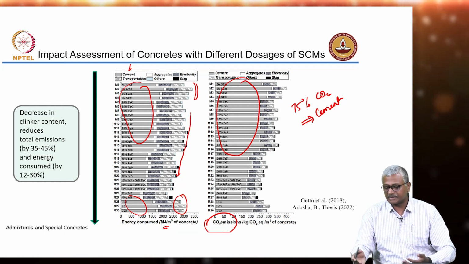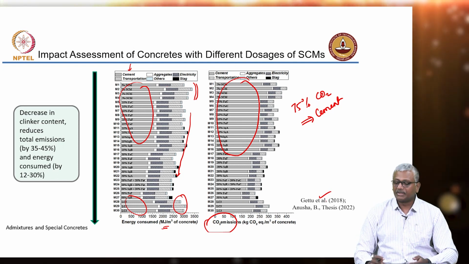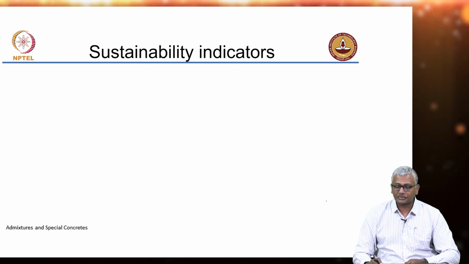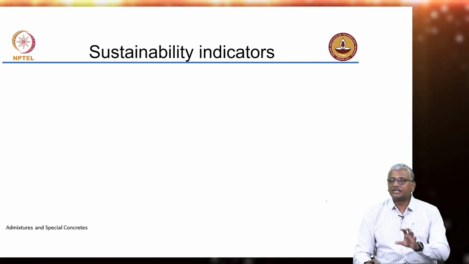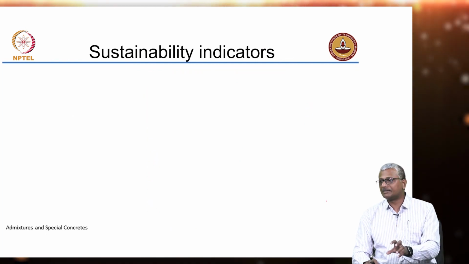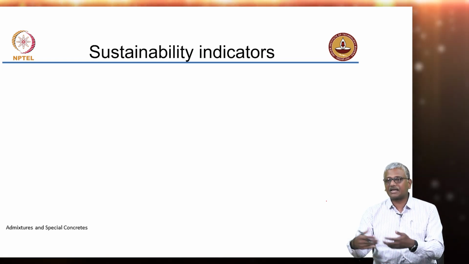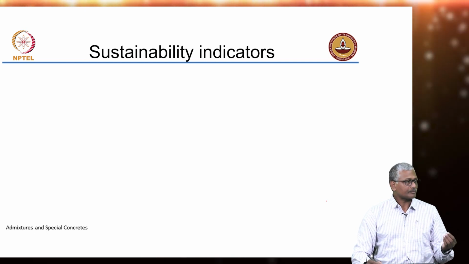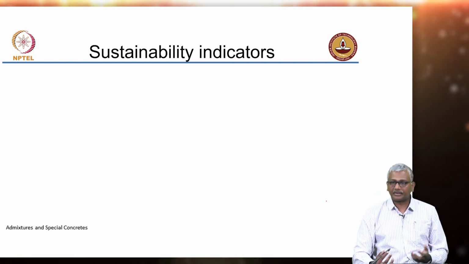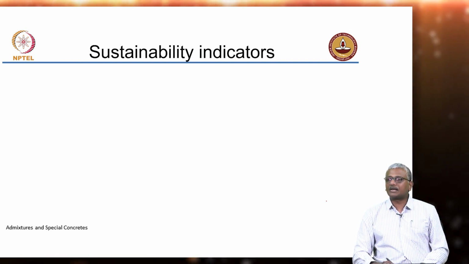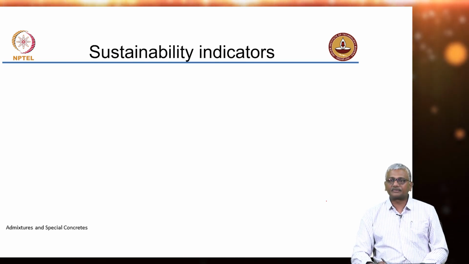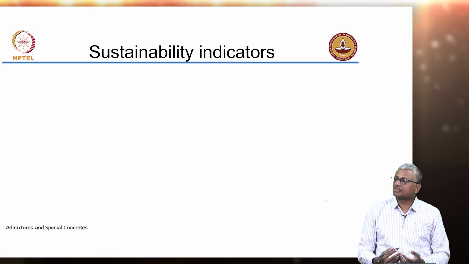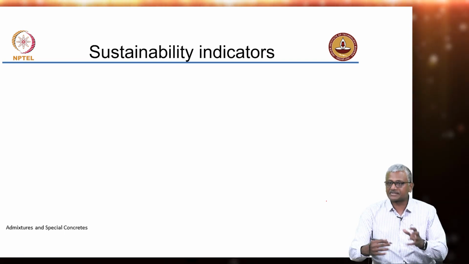In this case, there is actually a very good paper which is available for you to read, which I will upload onto the Moodle website also. Now, it is important for us not to just stop there. What is the point of, okay, let us say I use 50% fly ash and it is reducing my CO2 and energy input significantly, but my structure is only going to last, let us say 10 years as compared to 50 years? What is the point, right? So, I need to have some definition of durability also in my sustainability.